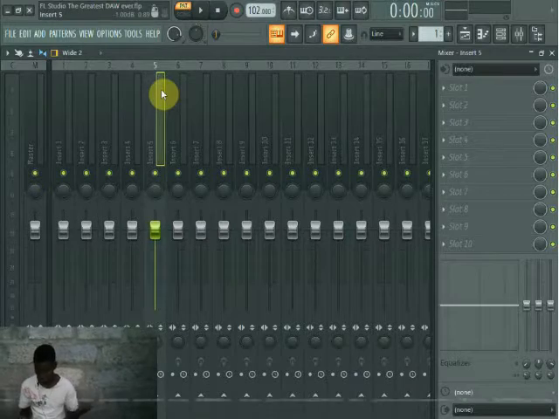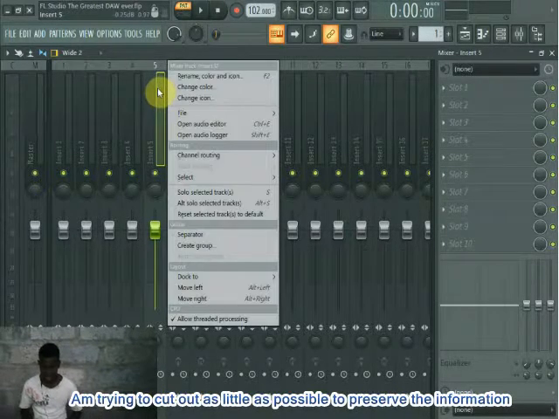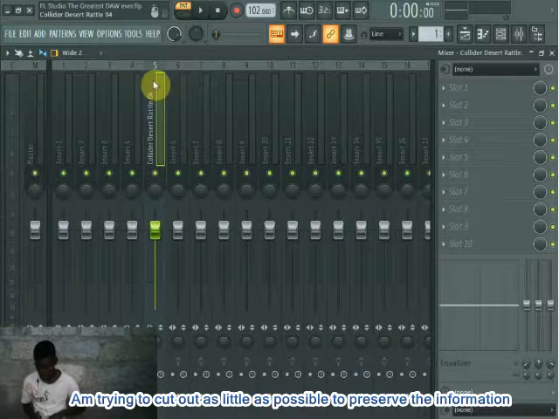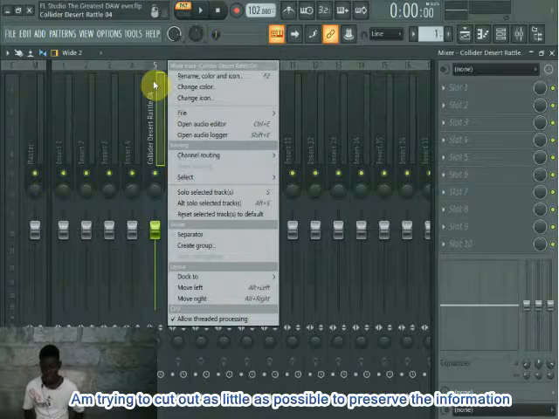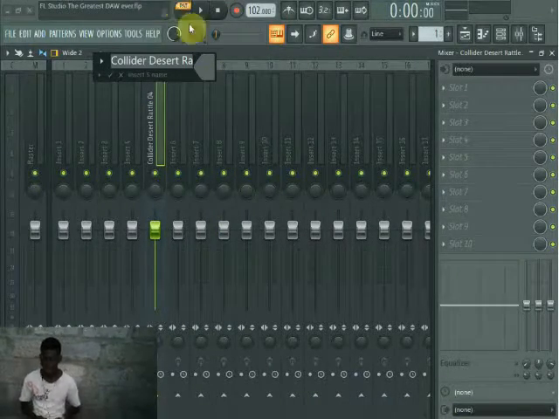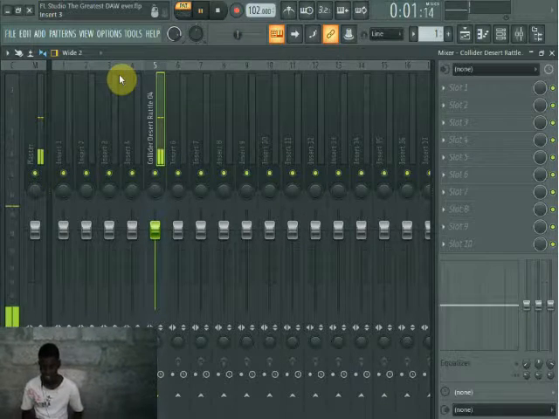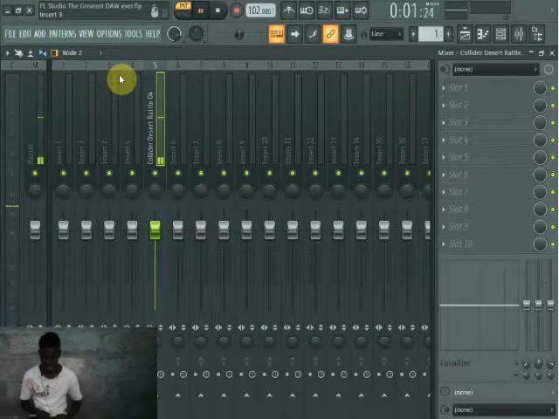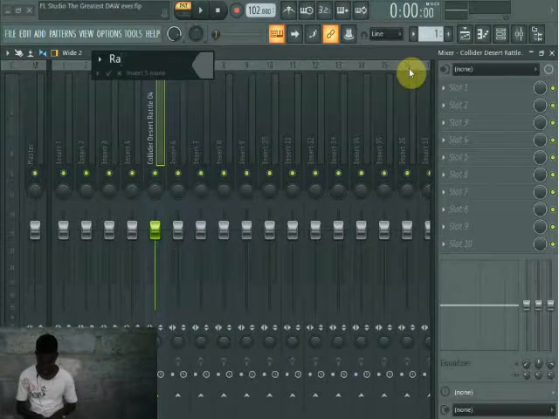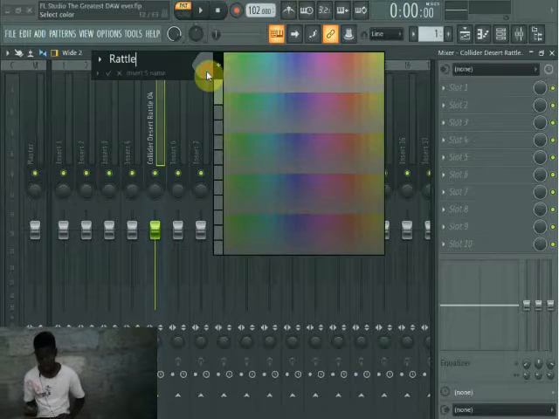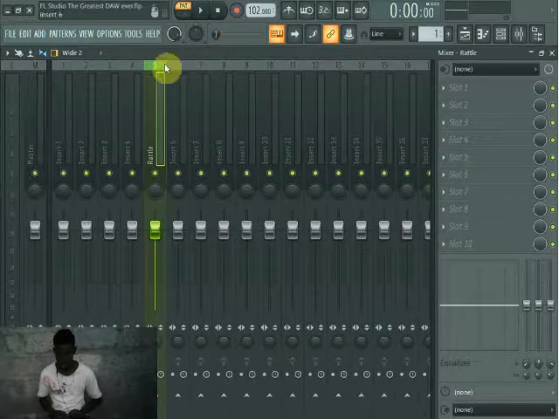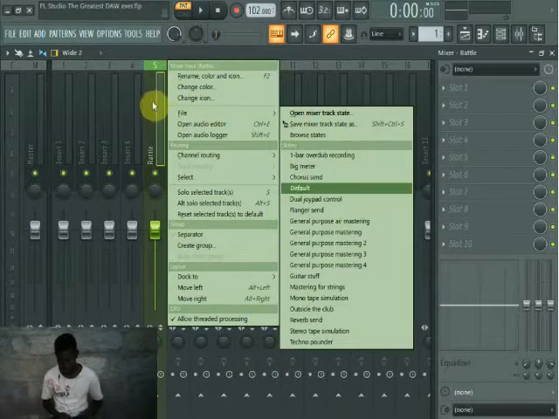It's a percussive element. Then you press Control L, and as you can see right there, if you right click this mixer insert, you can rename and change the color. What does this sound like? Let's just call it a rattle, as it's already called. Then I'll just change the color to anything I like, and boom. So you right click, you have these options, very easy, right?